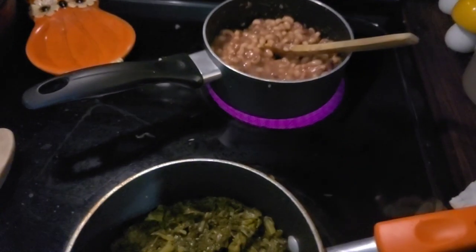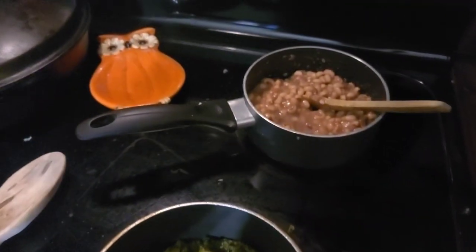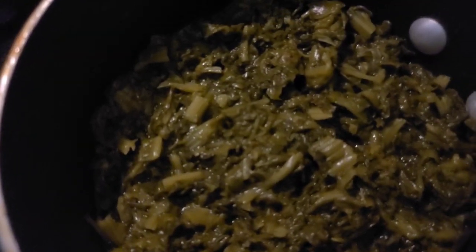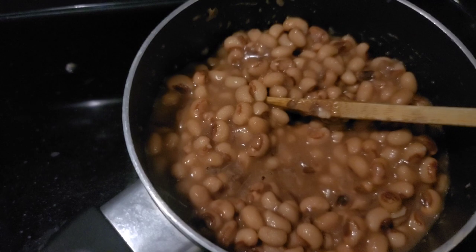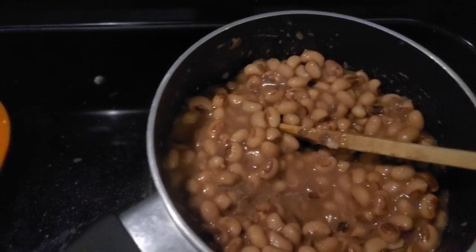Okay, we're really close to getting ready to eat. We're heating up the spinach and the black-eyed peas. Now, with the black-eyed peas, you don't have to do much to it. I don't do anything to this. Add a little salt to it. That's how I like to eat my spinach, just with salt. The black-eyed peas, you can add some butter or some smoke flavoring, salt, pepper. You can sweeten them up a little bit if you want.